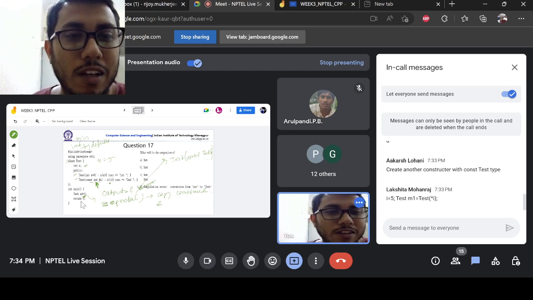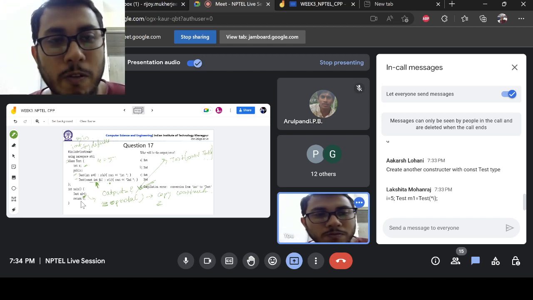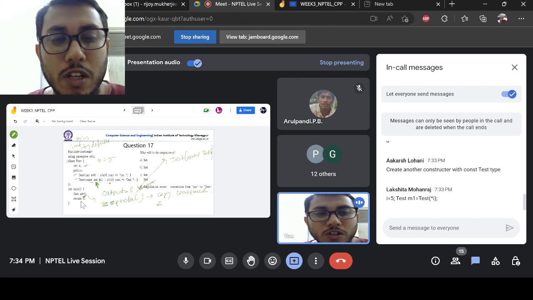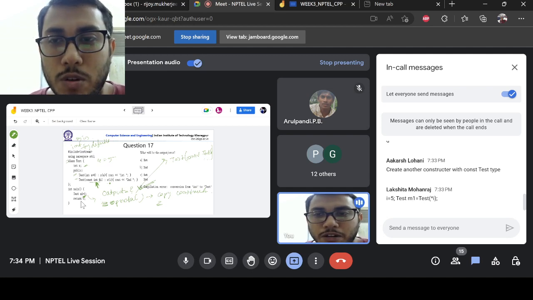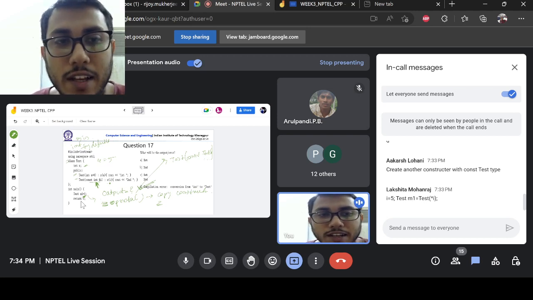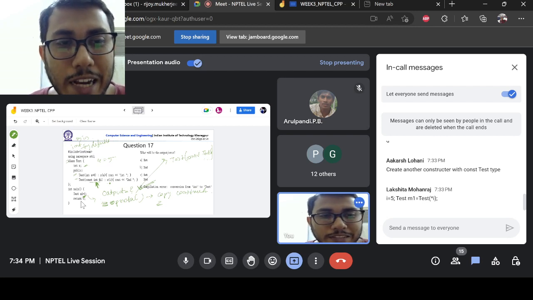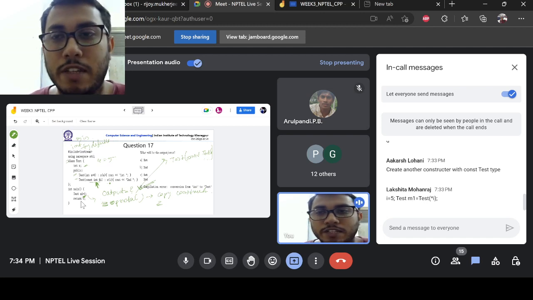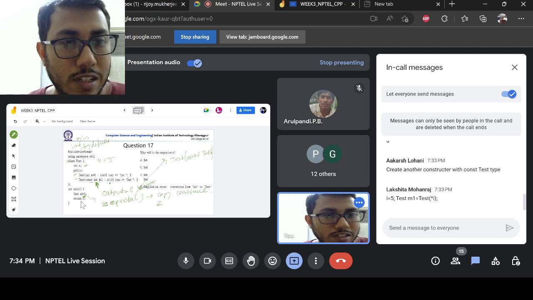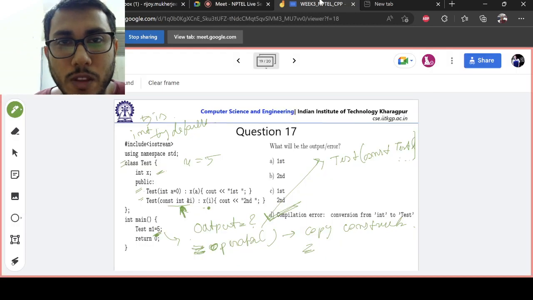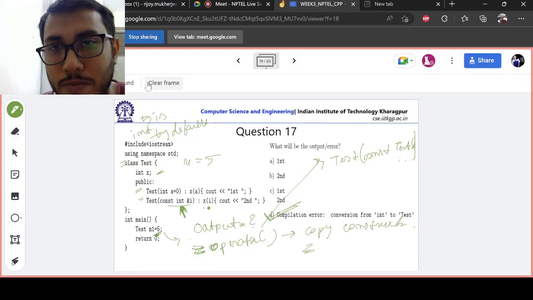Okay, so for Akash, I will say what you are trying to do. Look, you have not understood what I want to do. I want to allow Test m1 = 5 such that x value becomes 5. And Lakshita, that you can do, but I don't want to do that. I want Test m1 = 5 to work, so we need to make a change in class Test.